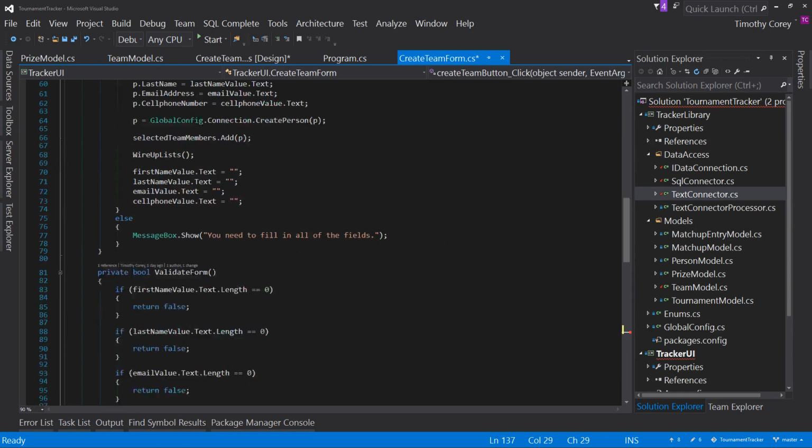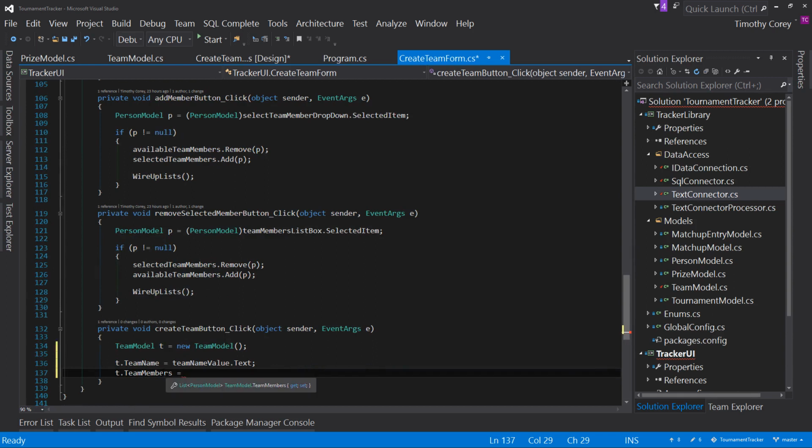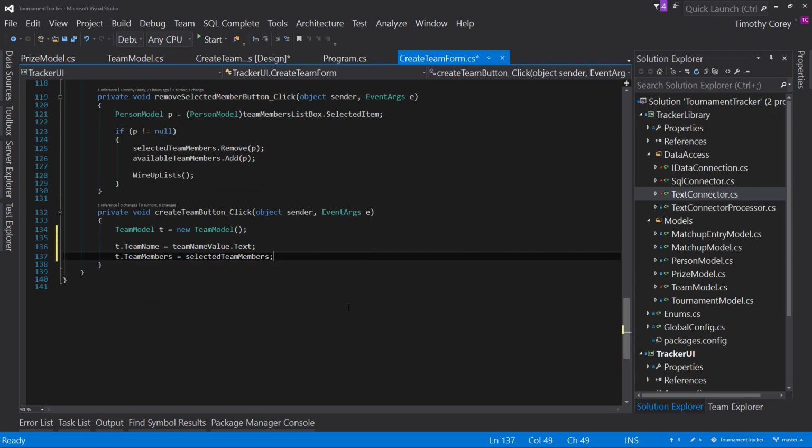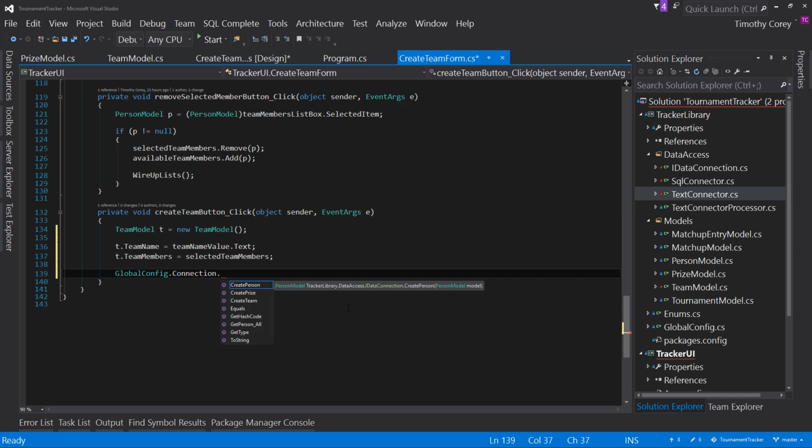And notice it's a list of person model, and this is a list of person model. So that works fine. And now we say global config dot connection dot create team, pass in t. We can say t equals, just to capture it back out.